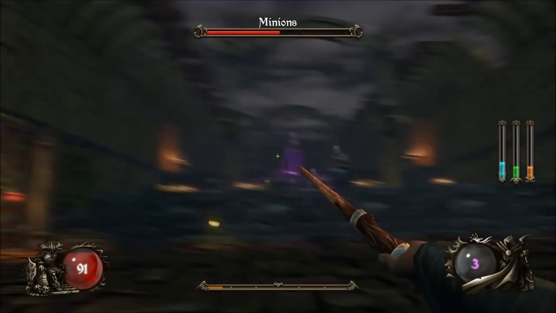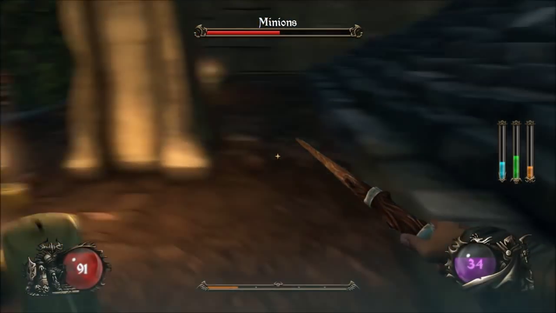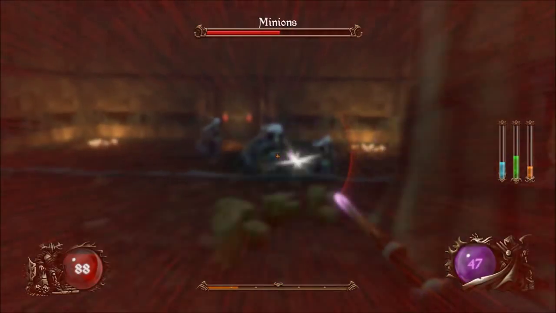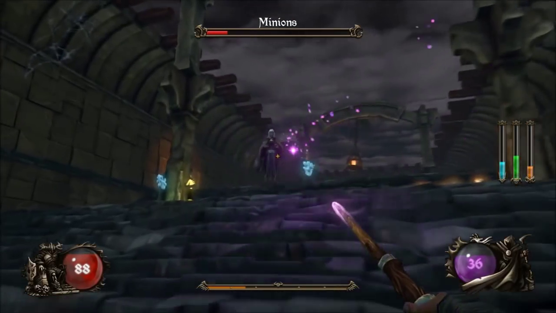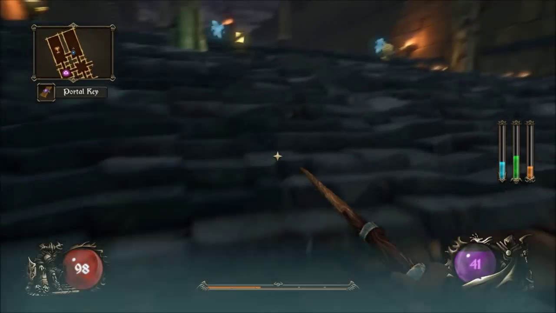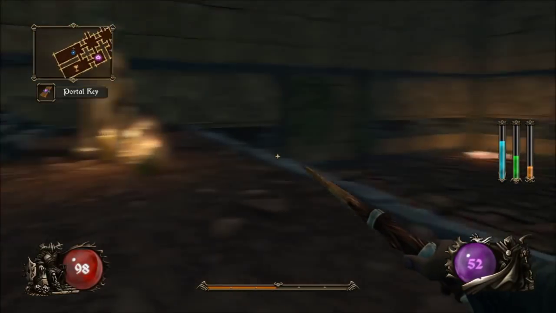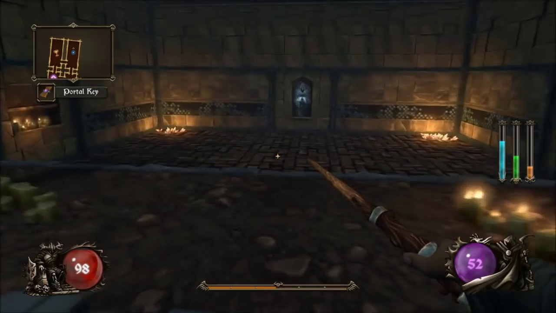Okay, so I'm going to try and conserve my alternate fire. The green did not restore my health. I think that's filling up the green bar on the right. I don't know what any of these things are, though. Alright. Kill all the dudes. Or dudettes, I guess. We'll see what happens when that blue bar fills up, it looks like.